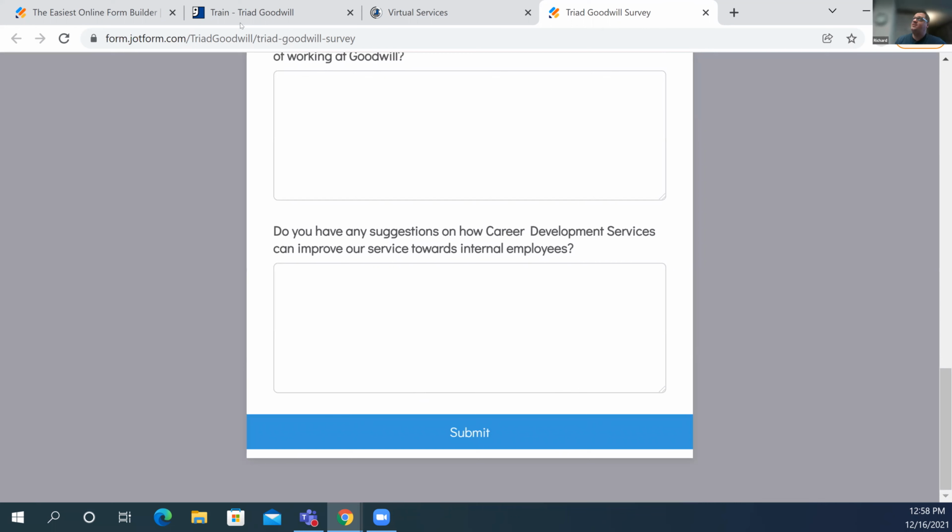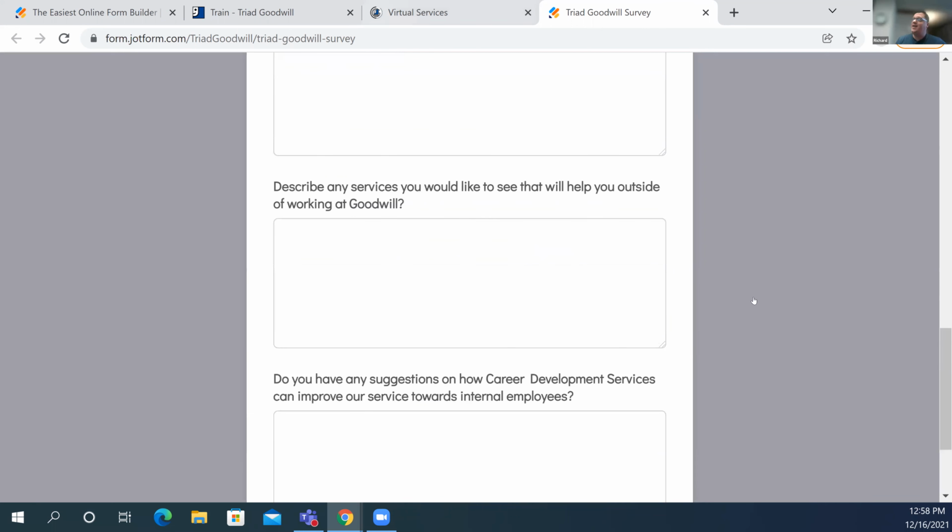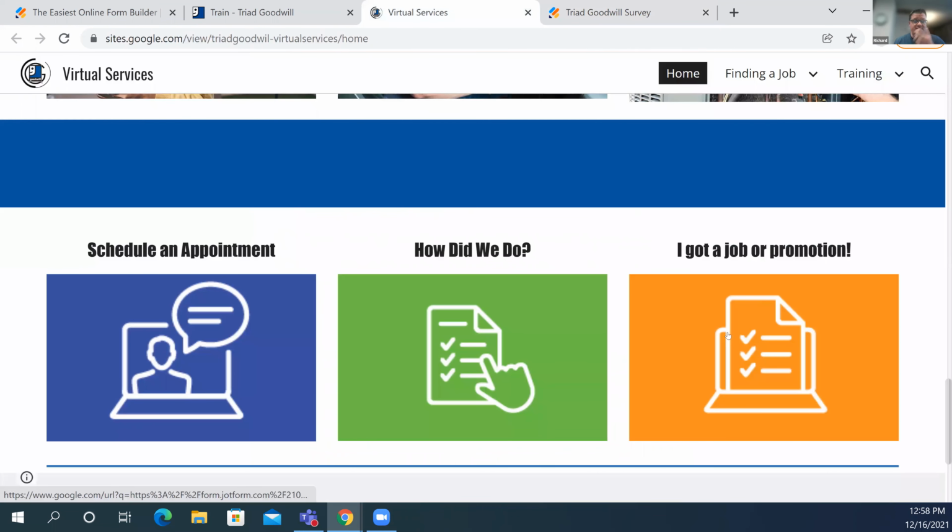And then just to give you a look at it, I made a job and promotion form. I used a template that looks like an envelope because I wanted it to feel like you're sending something to us. I can't remember which form it was, but it looks really nice. And at the bottom, it looks like you're stuffing it in an envelope and sending it off.